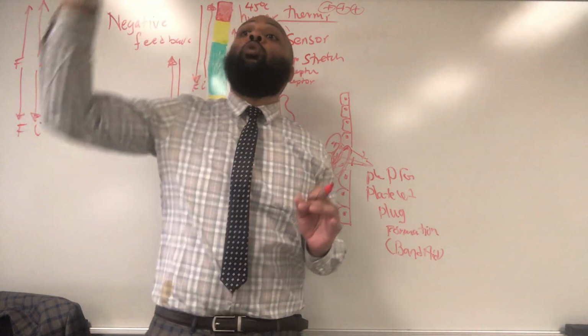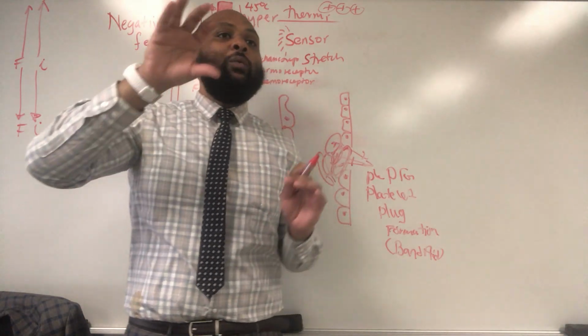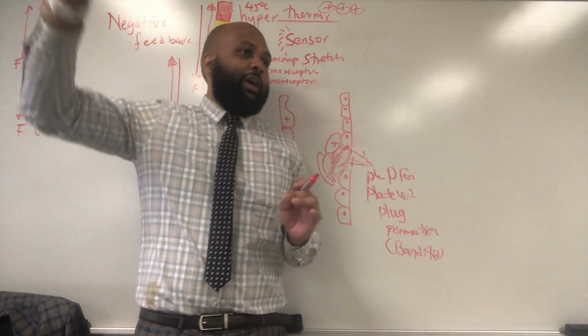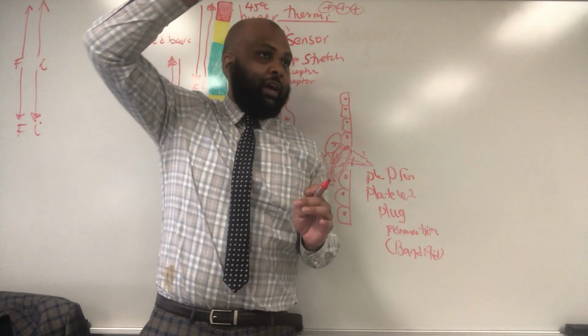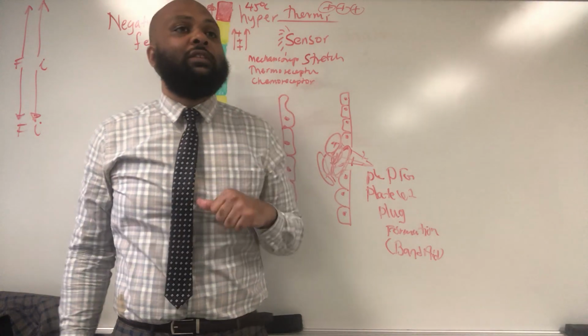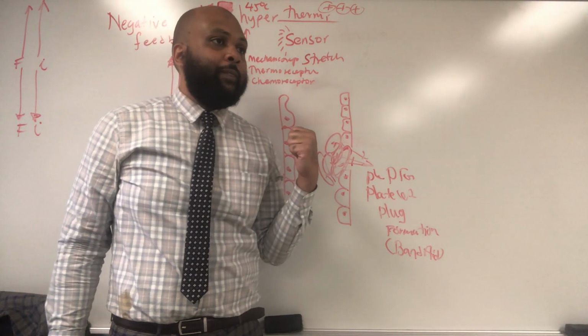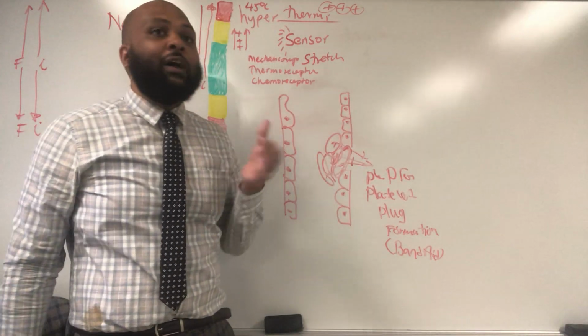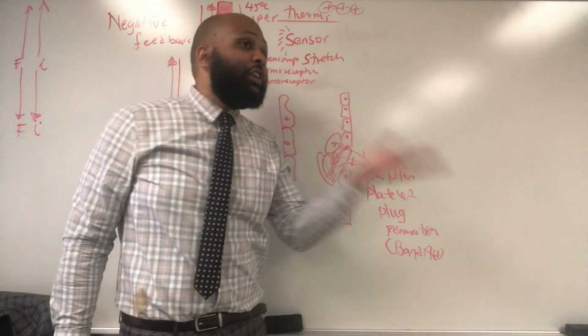Glucagon is going to add more sugar. So now we're going to move from hyperglycemia grade 1 to hyperglycemia grade 2 and 3, and that's going to lead the patient to have a coma. That was an example of a positive feedback or a negative feedback? Positive feedback. So we never use positive feedback for homeostasis because it's going to make things worse.